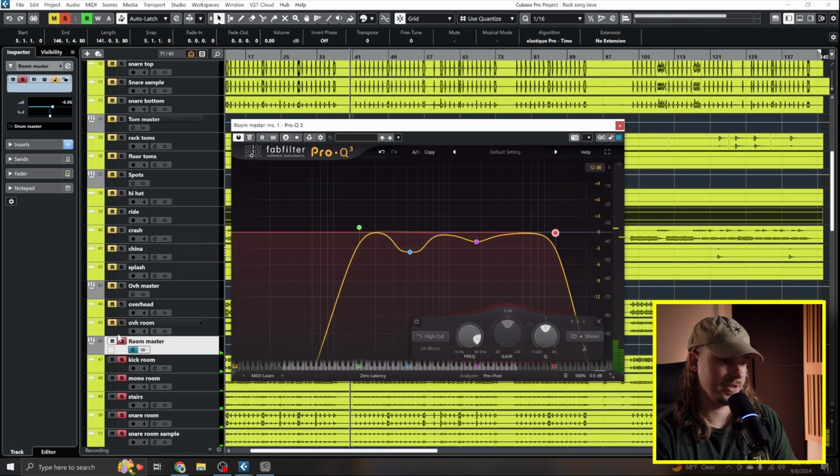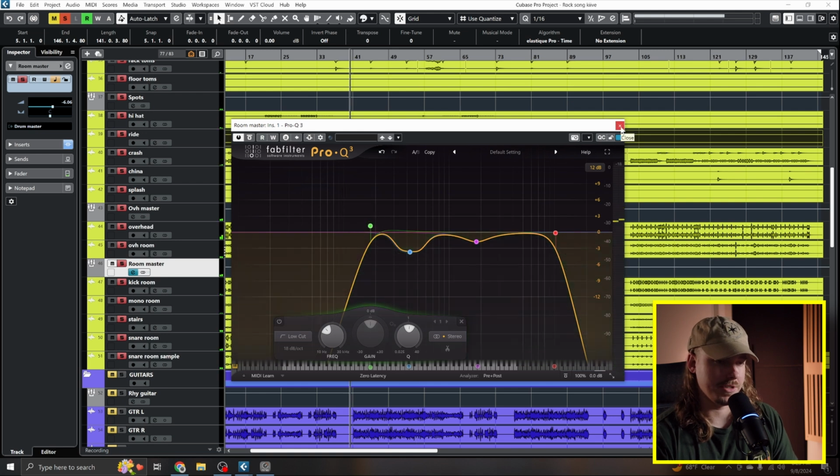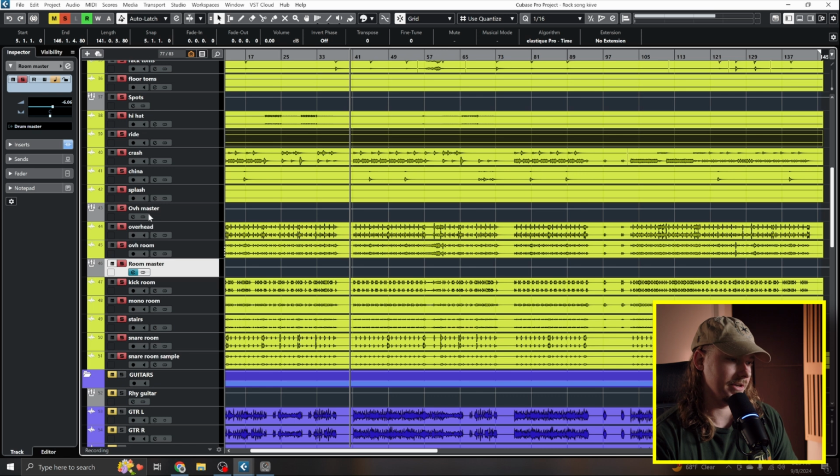See how that sounds with the rest of the kit. Alright, that's a great starting point for us. I didn't want the kick room to get too far away from us here, so I wanted to control that in. Snare felt a little boxy around 400. I didn't like how pokey it was around 1.8 to 2K. Got rid of some high-end fizz that I didn't really like either. So now let's go back to Complexx and adjust that a little bit further as well.